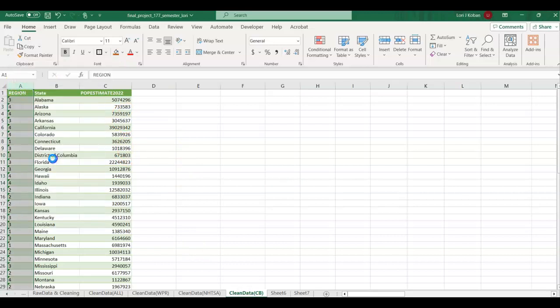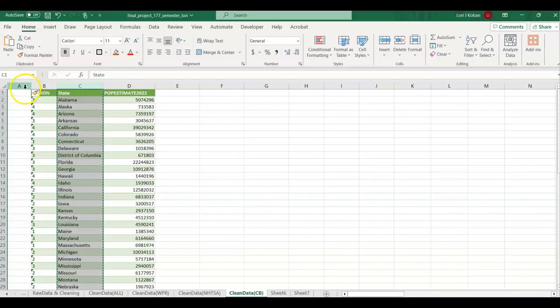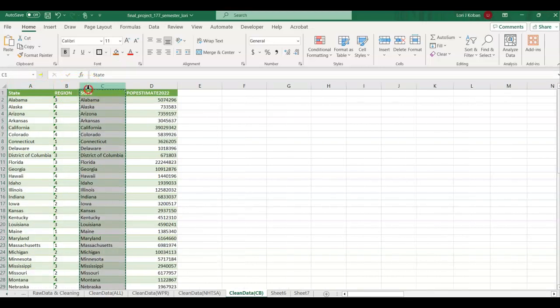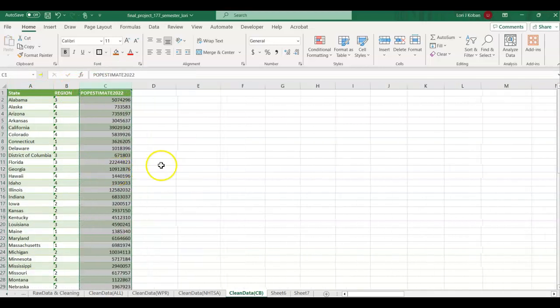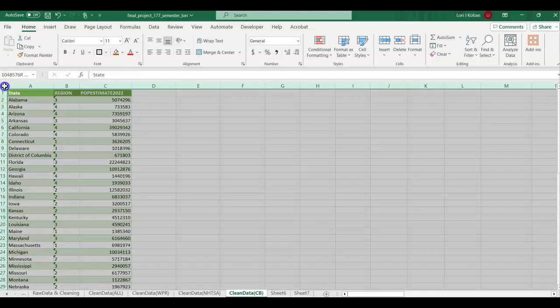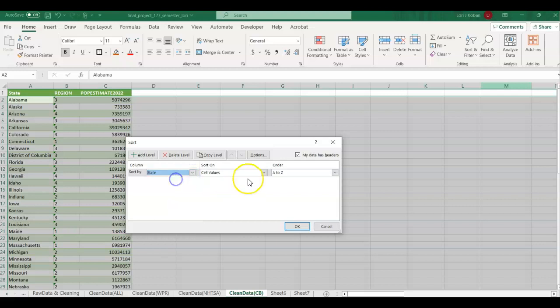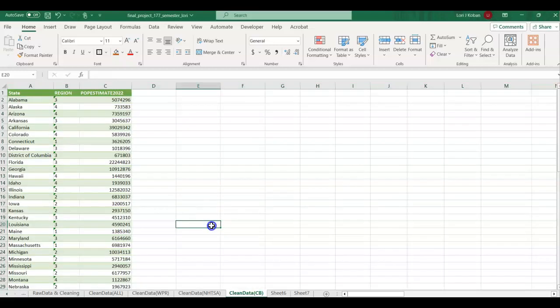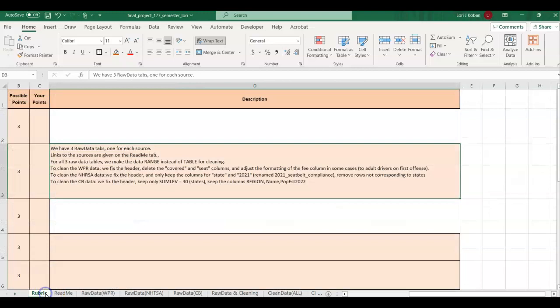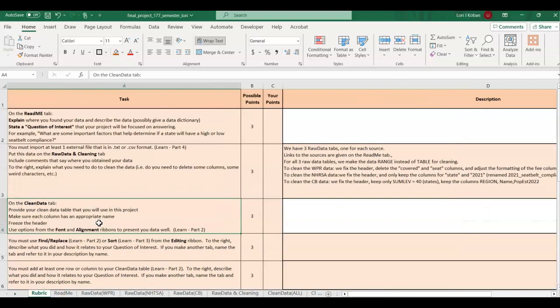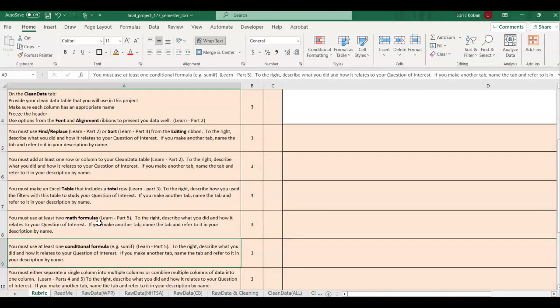Now, I want the state to be first, so I'm going to put that first. Delete that, and I want to make sure that we are sorted by state. State A to Z. Okay, so on the rubric, at some point it says you need to sort.